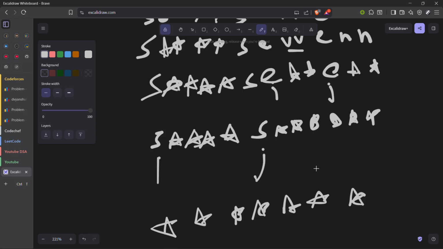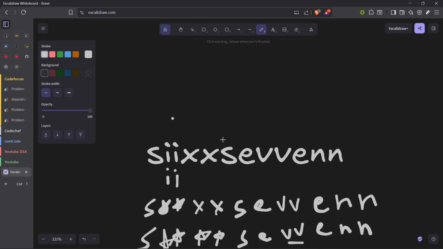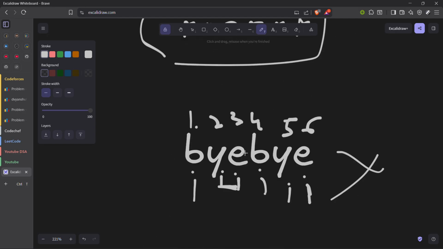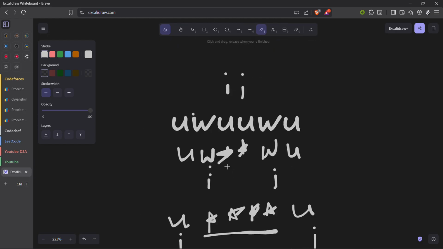In all these questions, what we are seeing is a pattern. If we have two continuous pairs that are equal and not stars, we can definitely change them to stars. Look at here, and here also we have continuous, here also we have continuous. We can change them to stars. In this, we do not have any two elements which are equal but do not have all stars in between them. In this question also we have this two U's which have nothing in between and they are equal, so we can change them to stars.